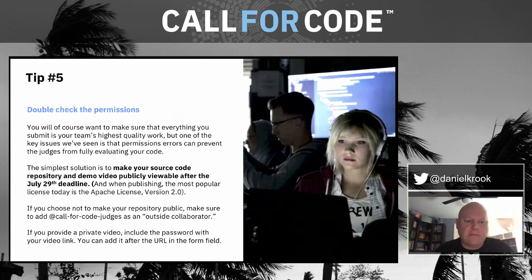We have an option for you to invite a GitHub handle as an outside collaborator. We'll give you some more details on that, but just as you're doing this, as soon as the deadline comes, you may want to iterate in private until that point, but once you submit, make sure to flip on all of the read bits for the judges.